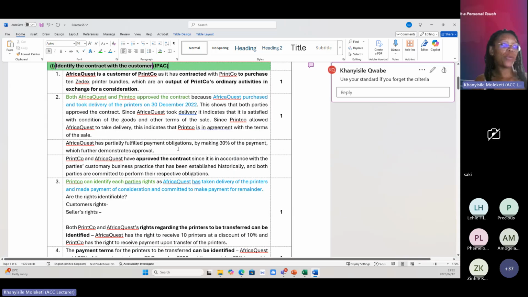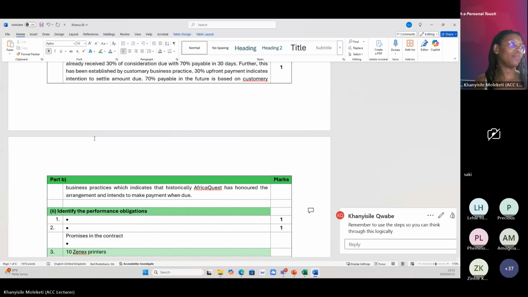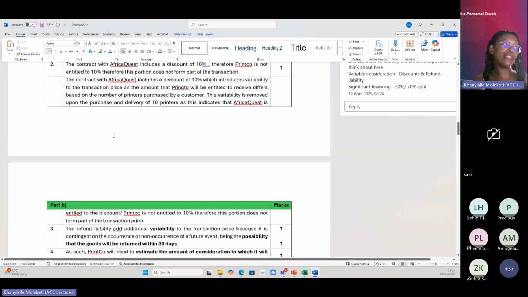I will share this with you as well, and I will color code because we need to. I want to highlight to you guys where the principle is, where the application is, where the conclusion is, so you can see how to apply that in the scenario. And that just goes on for all of them.